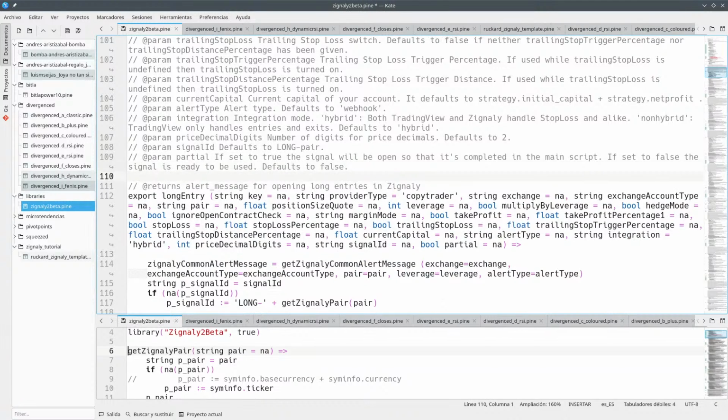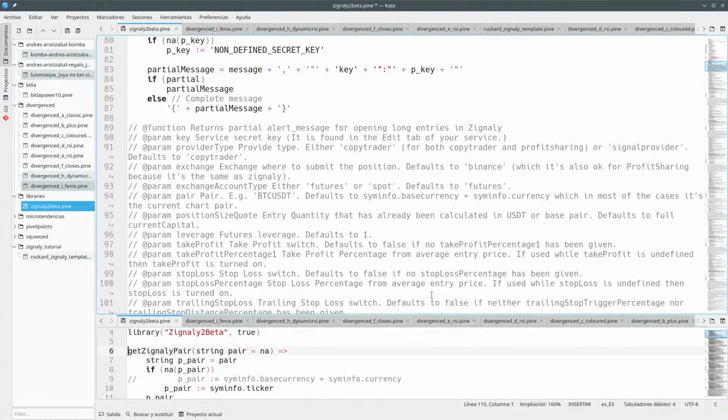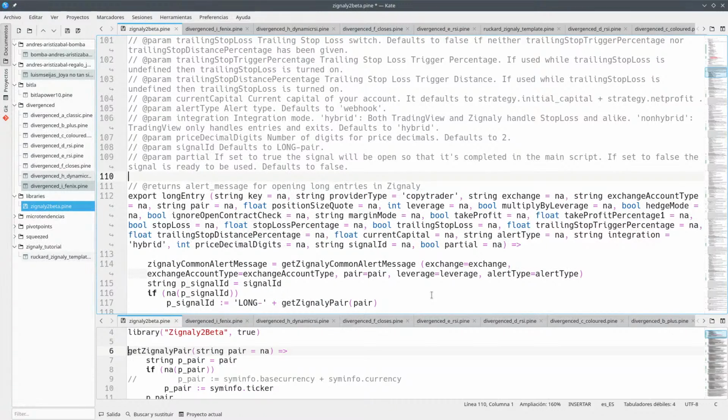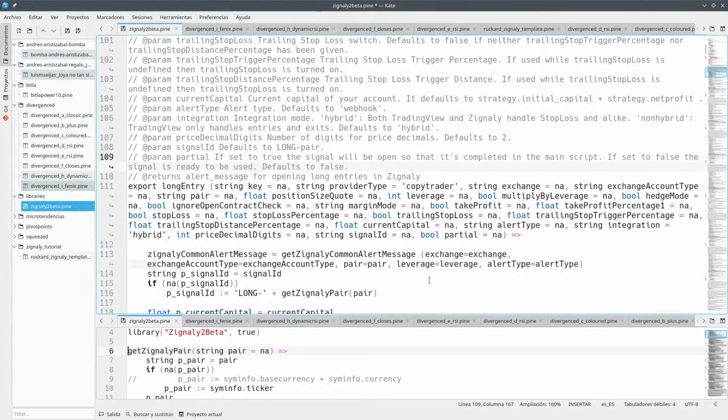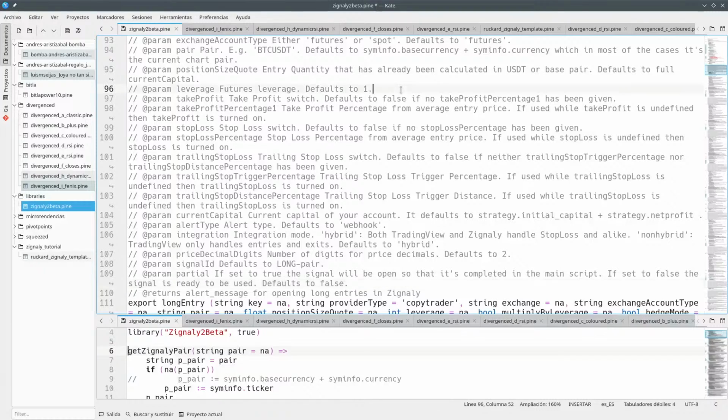I'm not sure if we need to put this in order. I mean, if we put this in order, it's better because it's easier to find the stuff, so this should be after leverage.